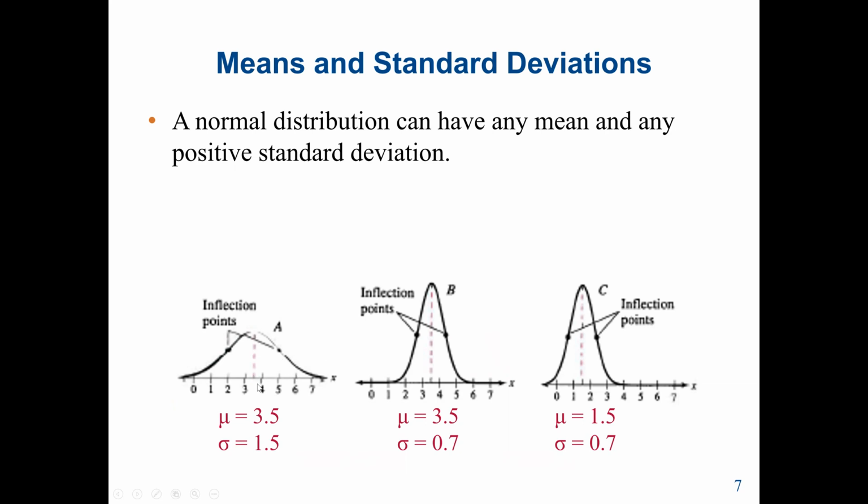And the mean is in the center. But when we look at curve B, we can see that the curve is no longer wider, but rather shrinks, smaller. This means the standard deviation is very small, 0.7. So comparing the standard deviation of 0.7 and 1.5, we can see that the distribution with standard deviation 1.5 is more spread. The data will be spread, so wider.